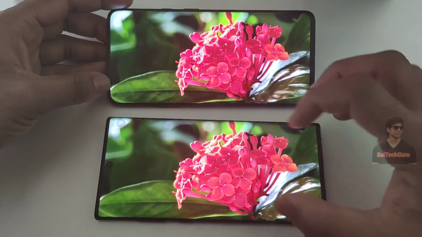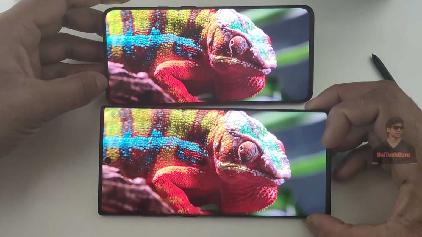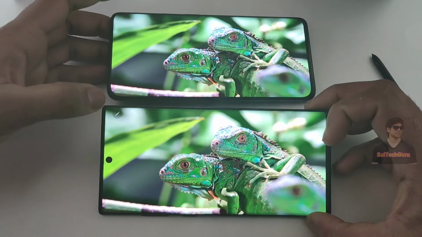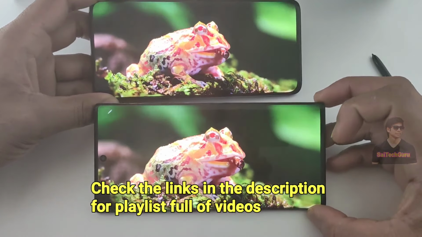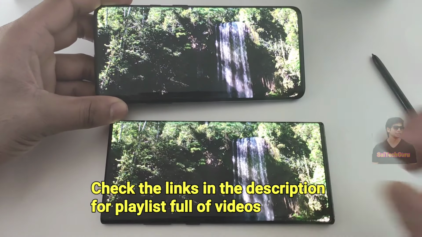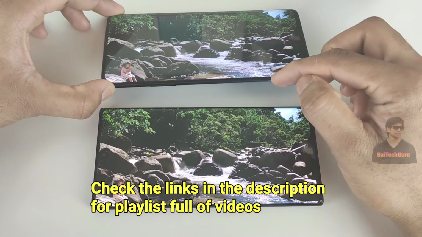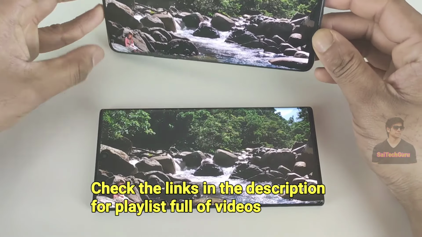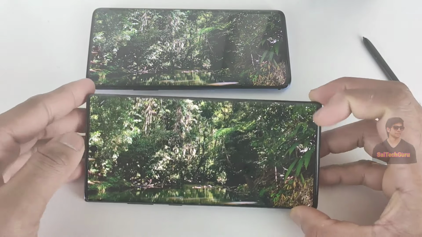The Note 10 Plus has a punch hole display here, which causes a little bit of disturbance while watching videos. The OnePlus 7 Pro has an edge screen on both sides, whereas the Note 10 Plus also has the edge screen.